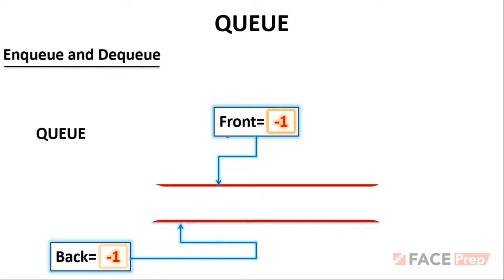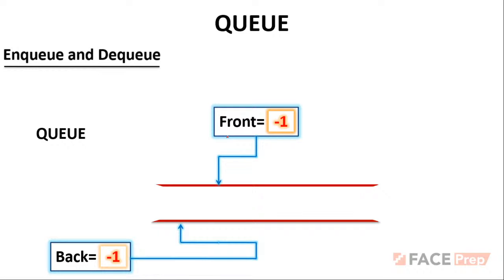I'm going to insert elements inside the queue from now on. So when the value of back and front are equal to -1, it states that this is the initial part of the queue where there are no elements. Now let me insert my first element inside my queue. Okay, where can I insert? The element can be inserted at the rear end, that is called the back end, and the element can be deleted at the front end, because queue follows a data structure principle called first in, first out.